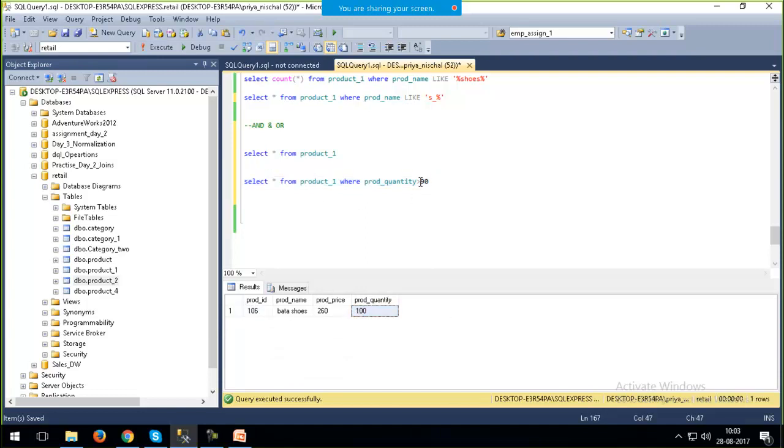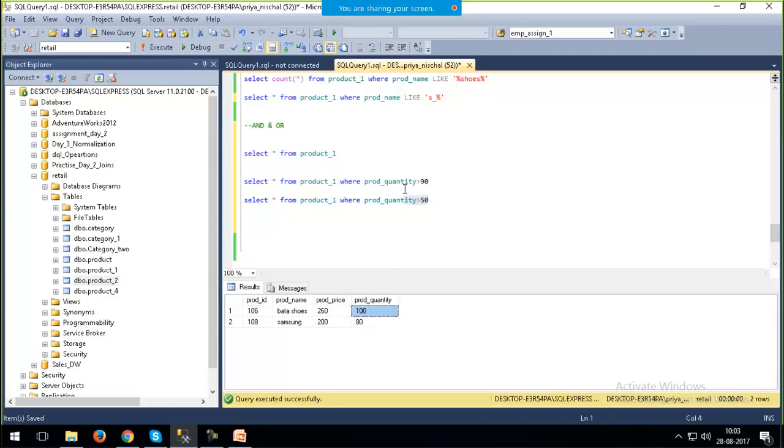And what if I write the same command, but instead of 90, greater than 50, it's not equals to 50, it's greater than 50. So it's giving you two outputs under the condition greater than 50, that is 80 and 100.